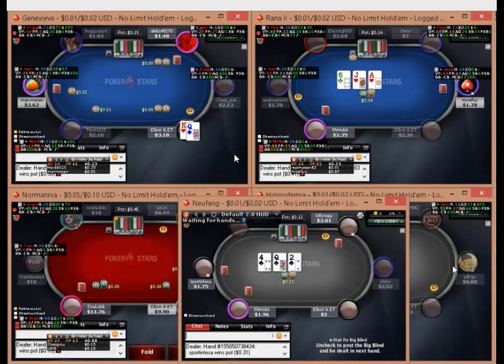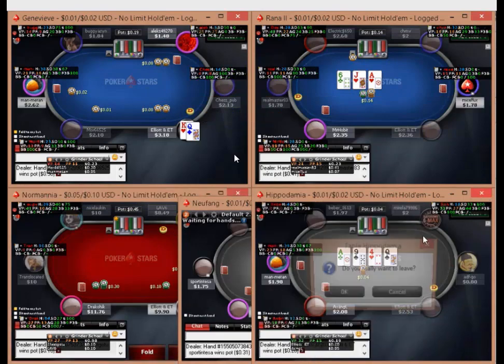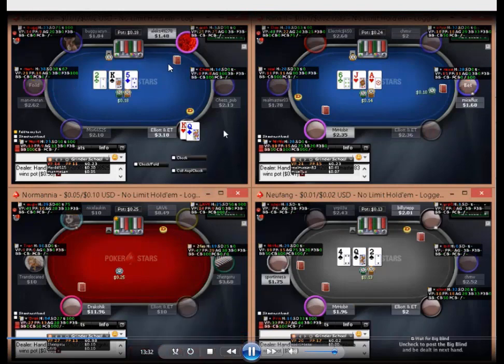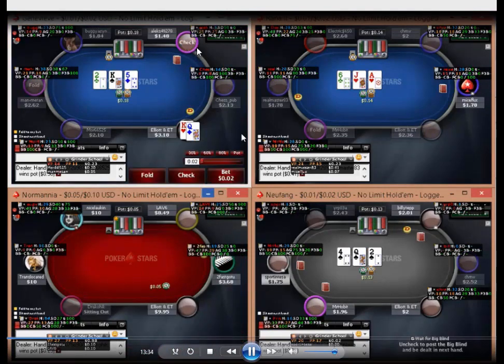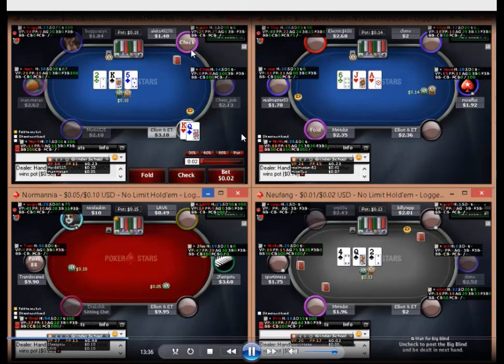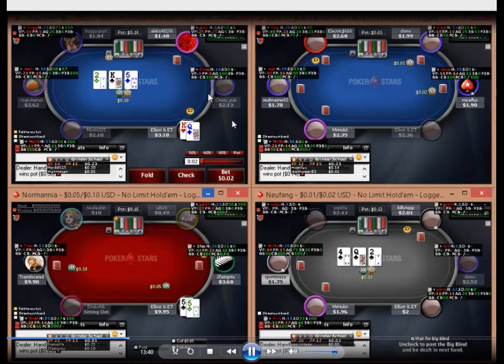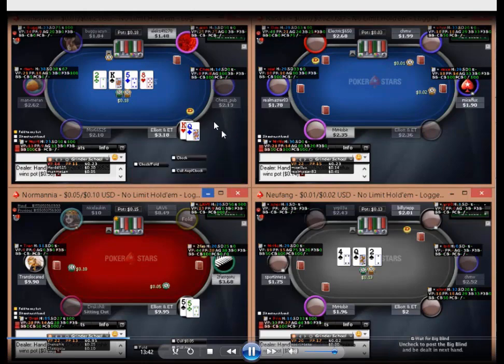See me swapping it out. I actually can't work out if this is a good call or not with King Queen off, because I've opened for four big blinds. I thought it was the fish still, but no, they've changed. I have marked them, so it's a close call.